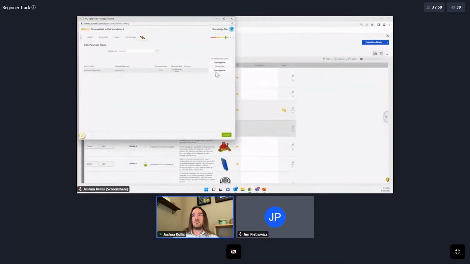So if I come here, like we said, the rule is captured in a column. So that column is going to have its own output state. And then the entire knowledge packet or value table is going to inherit a rolled up output state from that column. So we know that we have a value. That value cannot be over 2.45. So we enter in a value of 3. And when we evaluate, we get a column output state of fail, and that rolls up because there's only one item into an output state of fail for the entire value table, for the entire requirement, best practice, audit question, lesson learned, whatever it might be that's captured in the knowledge packet.